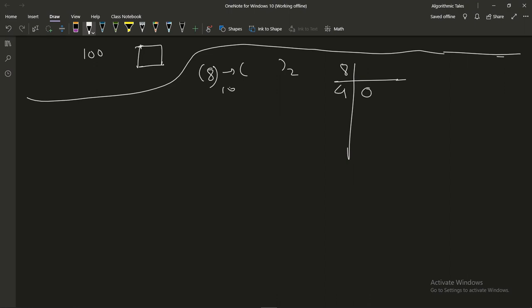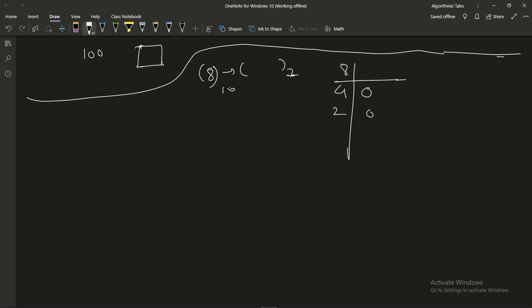Keep repeatedly dividing until the quotient is less than the base that we want to convert to. That is the binary one, that is 2. So 4 is again greater than 2, so we keep dividing it.